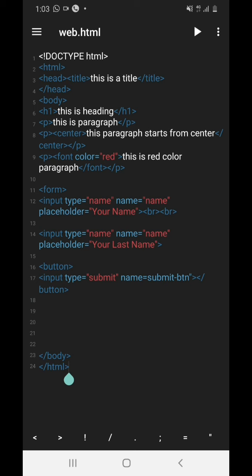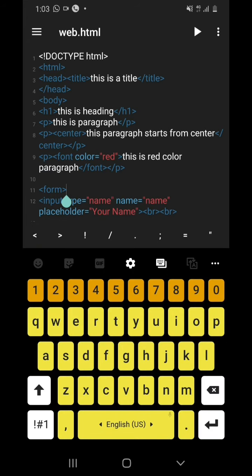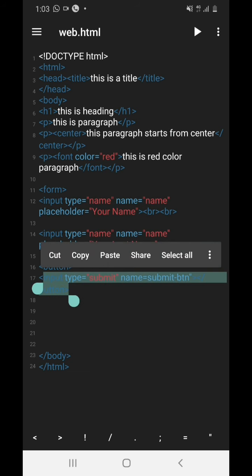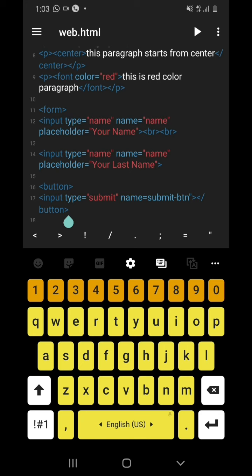Okay, so after that, and if you want to only make a button, so what you will do, this whole thing you will delete it. See, you can delete it.